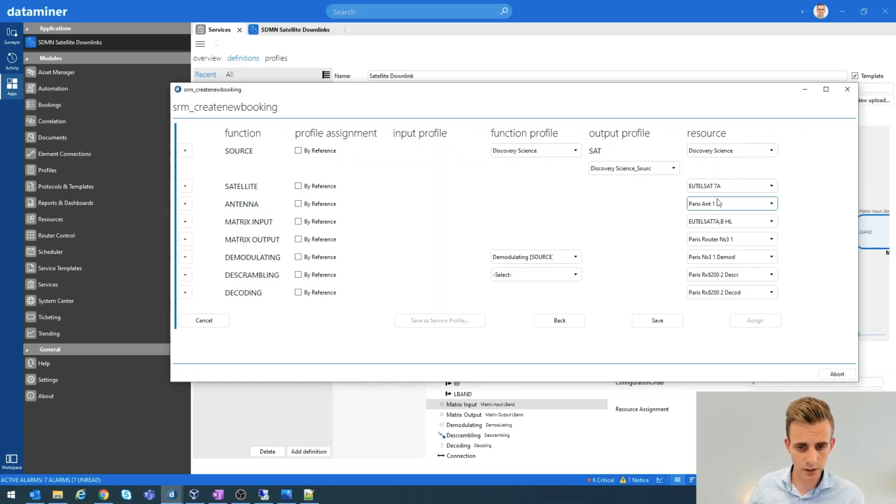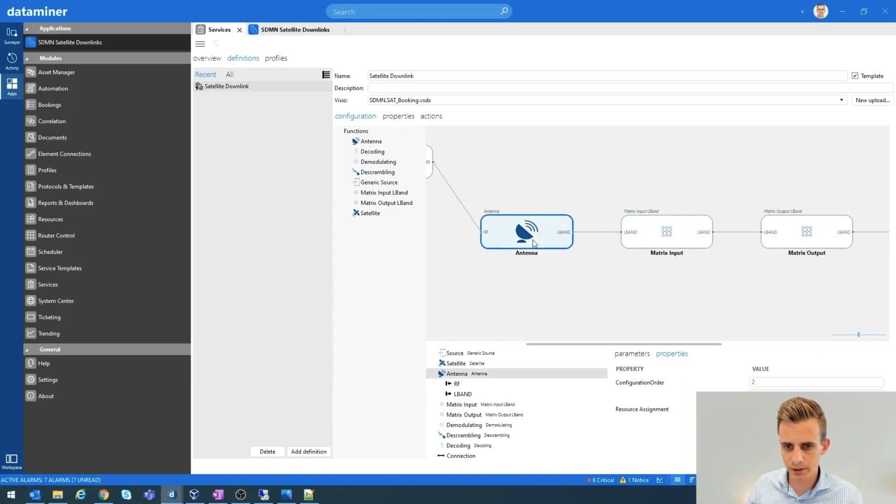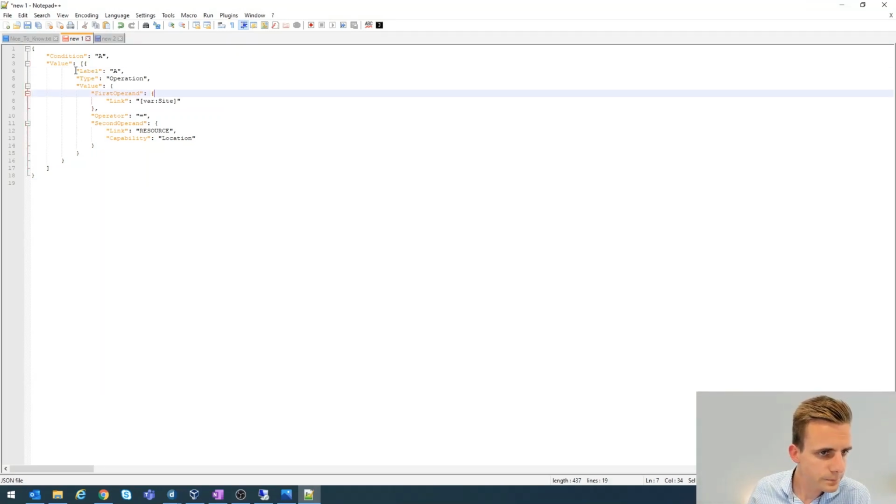How is this working? Well, on each block you can add a particular JSON string. As you can see over here on my antenna block, for example, I have a property called resource assignment with this JSON string. And I copied this string to an editor just to have some nice highlighting.